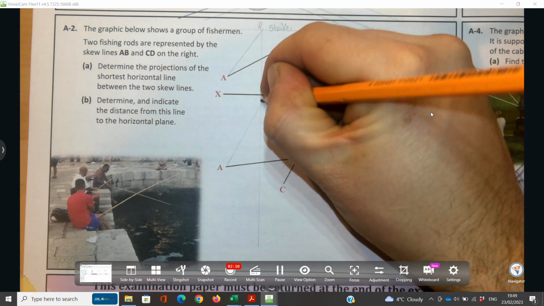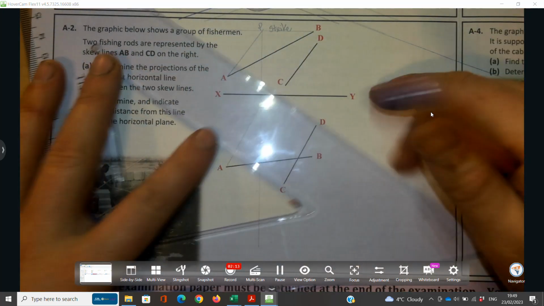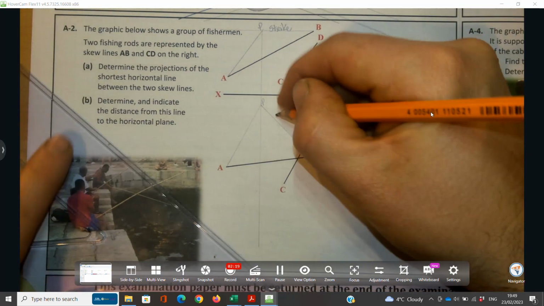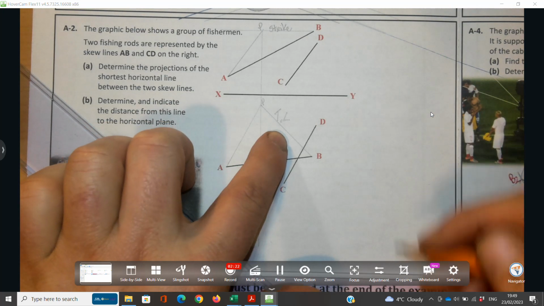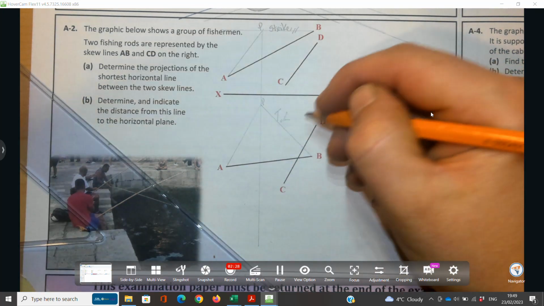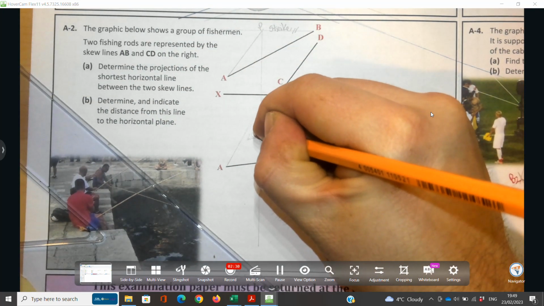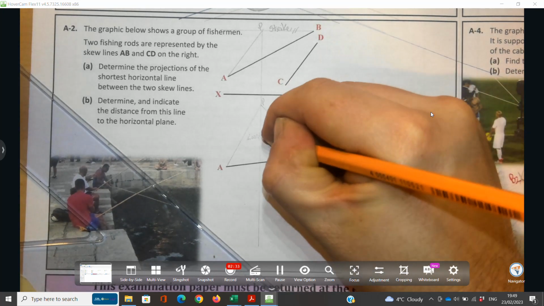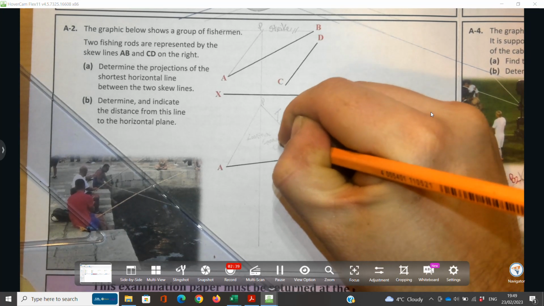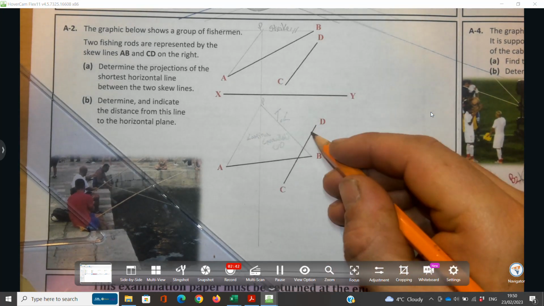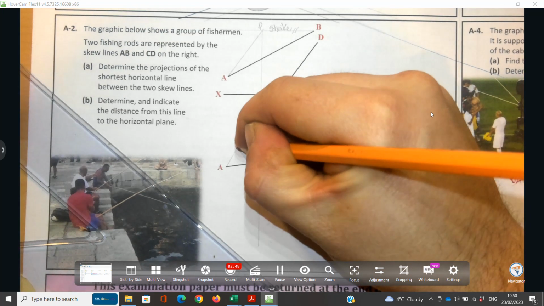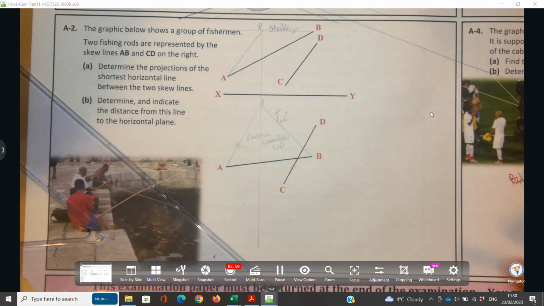Now here's P in plan view. I'm going to join P back to B in plan view. Now this is the true length line, because if a line is parallel to the XY line in plan, it's a true length in plan. Now this is a lamina, or a portion of a surface, and that lamina is parallel to line CD. Line AB is not parallel to line CD. This surface, APB, is parallel to CD because line AP is parallel to line CD.